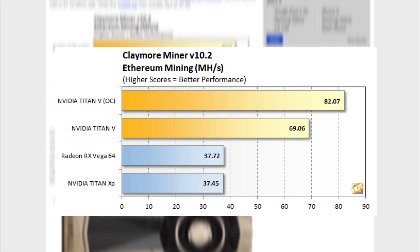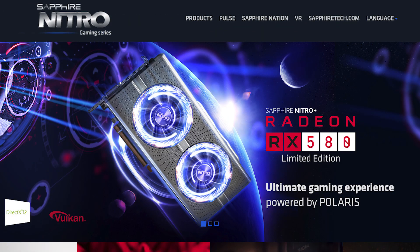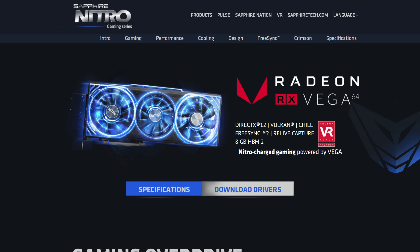I'd just say that this is a great benchmark to give us an idea of what their upcoming gaming cards can handle at a much cheaper cost. While on the topic of gaming cards, Sapphire, one of AMD's premier board partners, has fully unveiled their custom Vega 64 and Vega 56 GPUs.